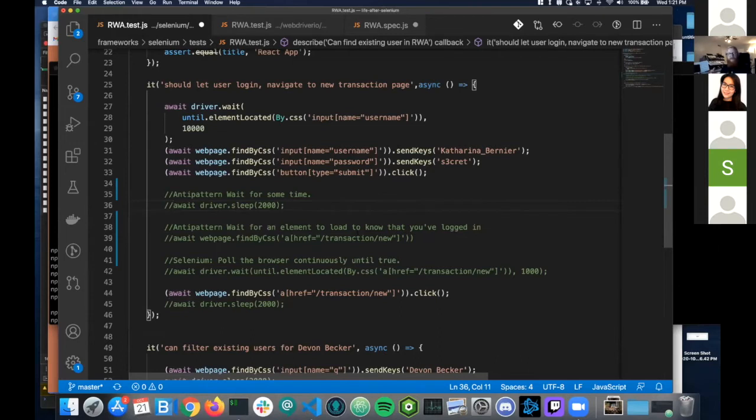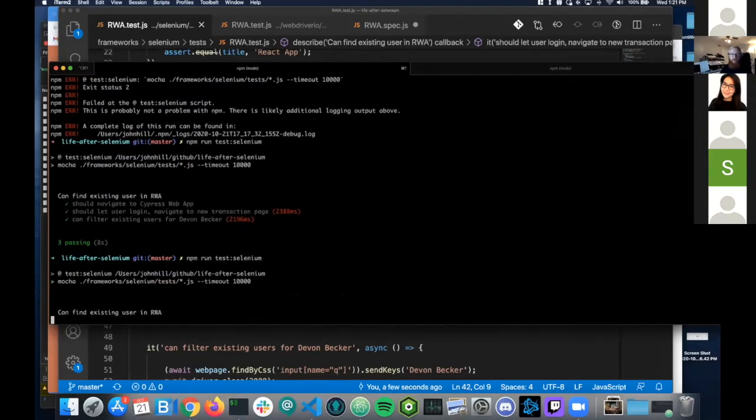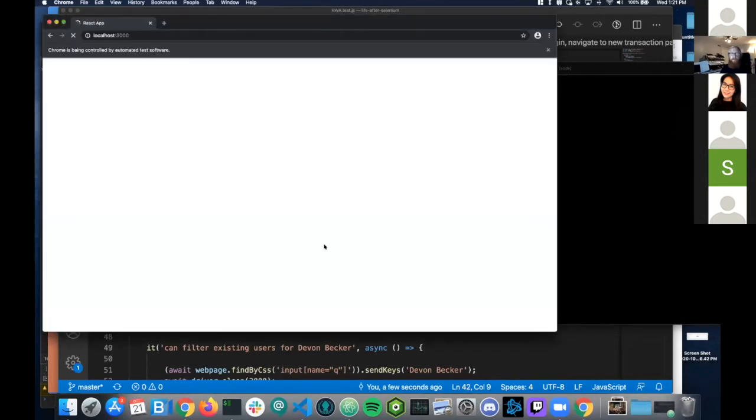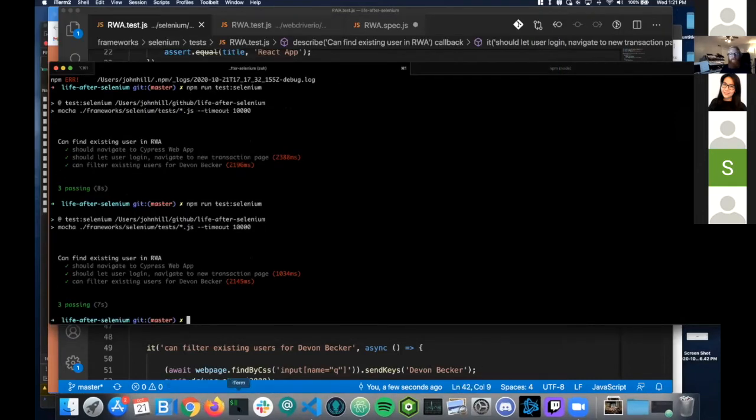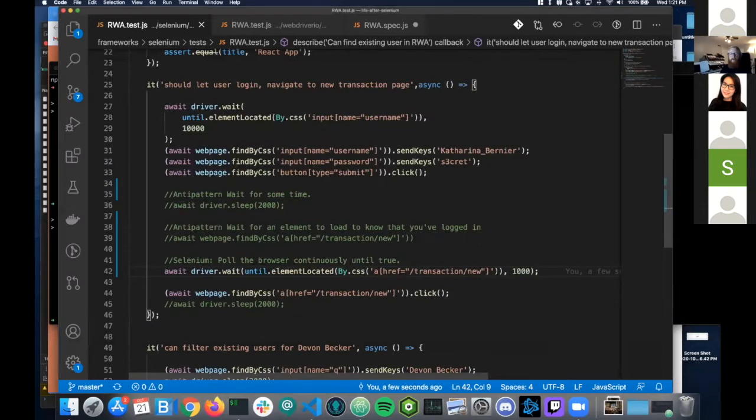Another pattern is to navigate and wait and make assumptions about where the test is based off of elements on the screen. But Selenium does provide a way around this. They provide this waiting mechanism, this method here, that you can use to wait until an element is located. And you do that by polling the WebDriver for 1,000 seconds. So you poll until true. So let's see if that improves what we're running into here. We're going to poll until that is available. And it works. But if we didn't poll long enough, or we didn't wait long enough, just do 10 milliseconds.